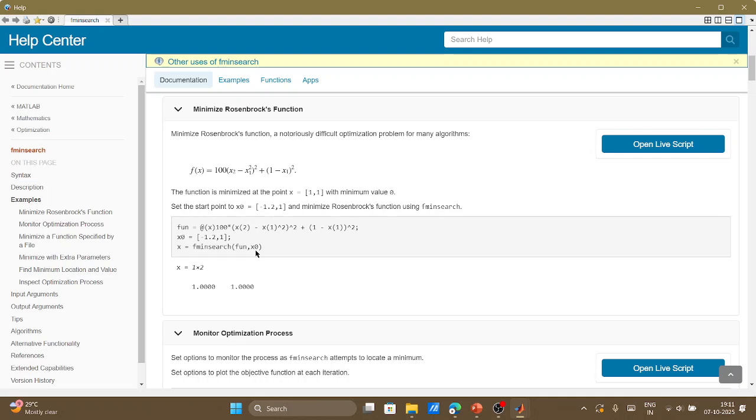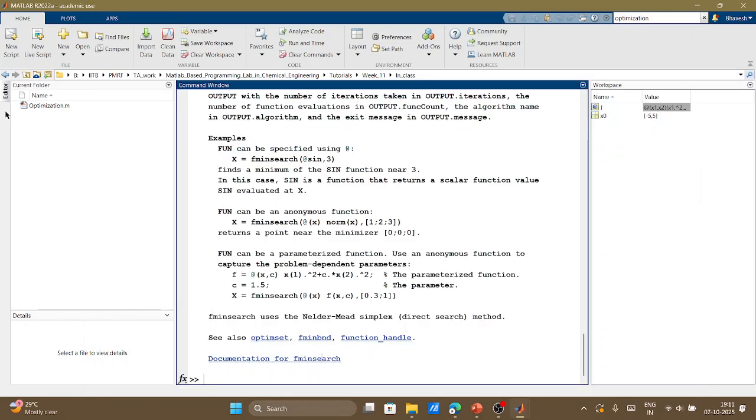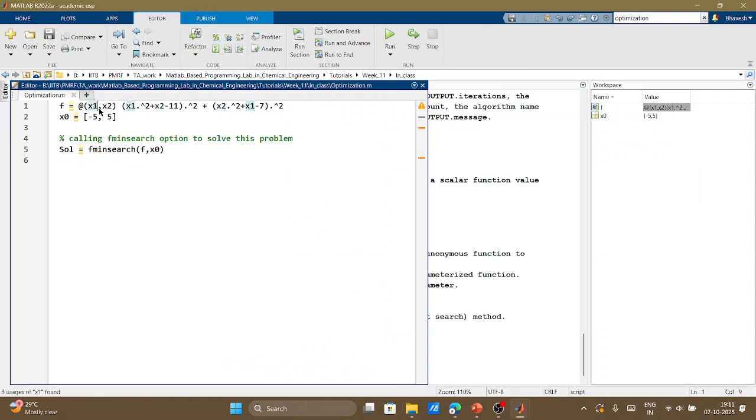X1, 2. Okay, got it. The error is I was giving it a 2 variable part, but it's a 1 variable and part of it is an answer. So here, yeah. So now it should work.